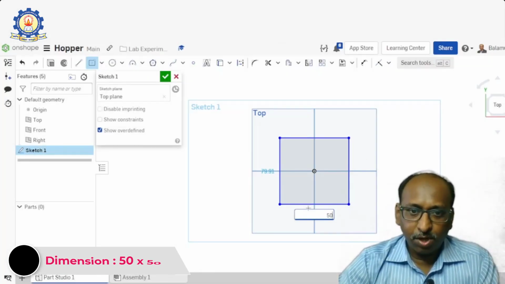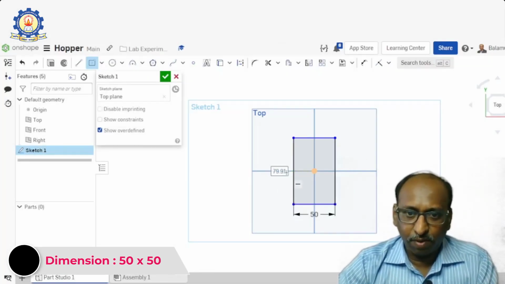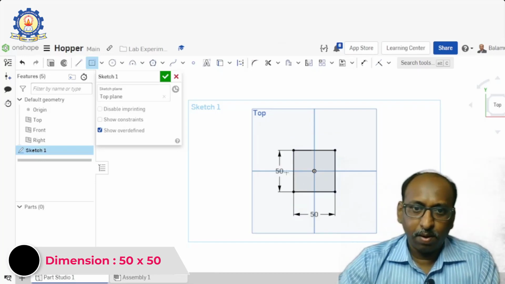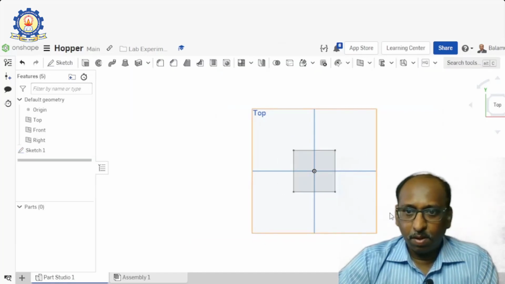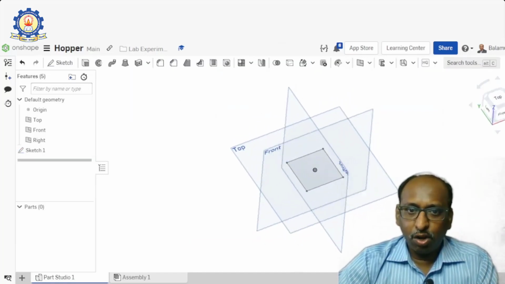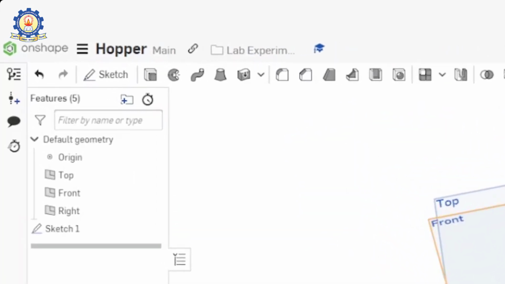I am giving the dimension of the hopper as 50 x 50. Then click on the green tick mark. So if you rotate it, you can see how the profile is.